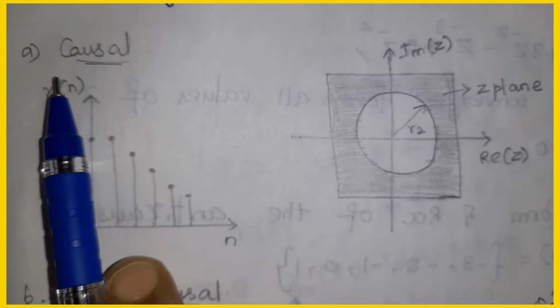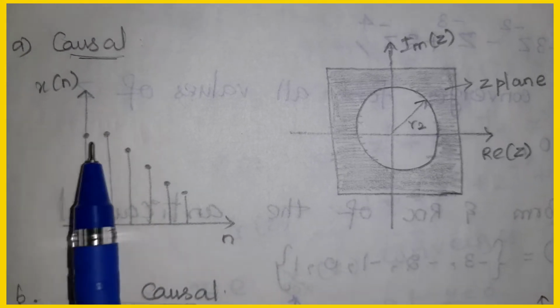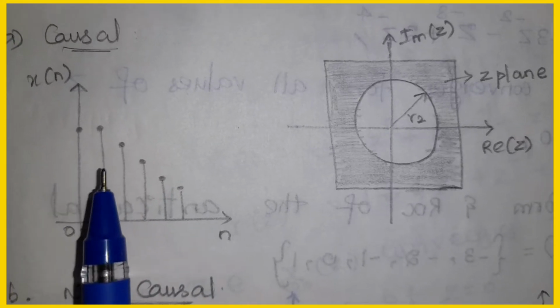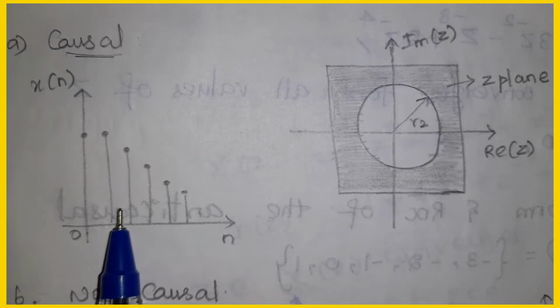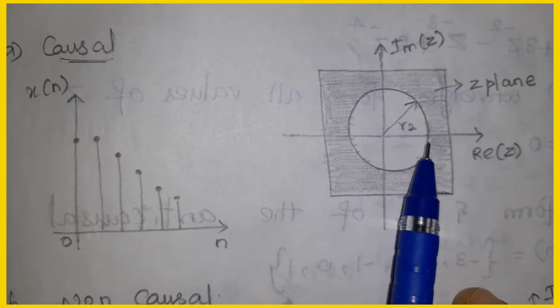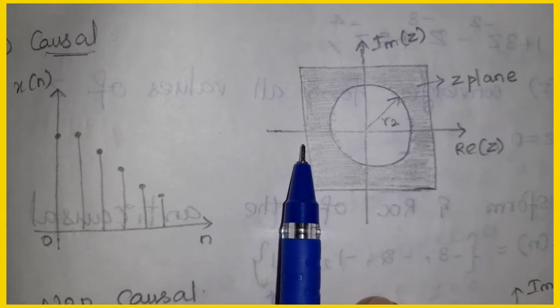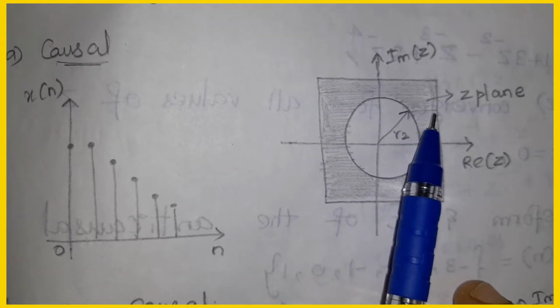So this one is the diagram for the causal system. We are finding the value from 0 to x of n. It will show the n various values. If it is a discrete or continuous signal, you know very well what the discrete and continuous signals are from previous videos. So this is the main function. The duration of x of n is causal: the entire Z plane except Z equal to 0.